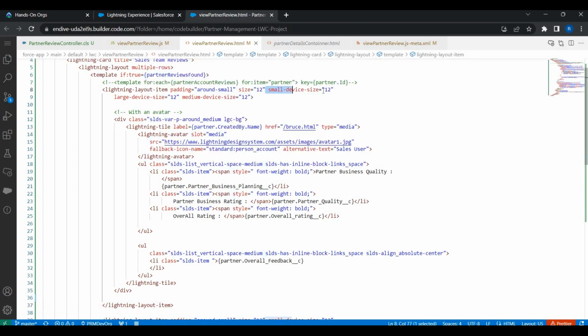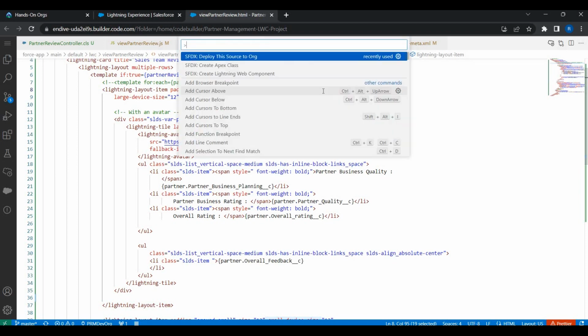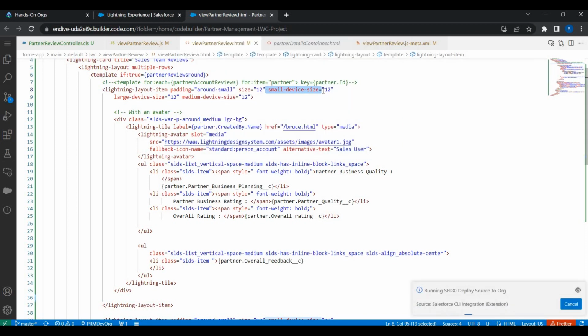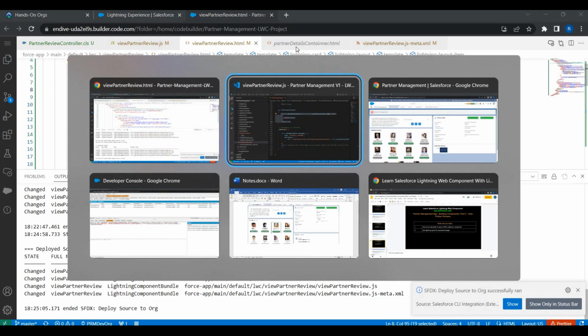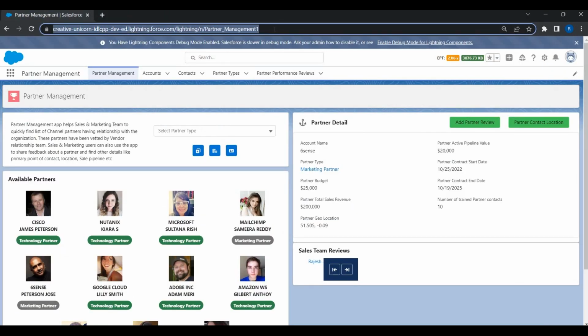Also, I've given a standard size for a large device, for a mid-sized device, and a small device. So let's deploy this now and see how it shows on the screen. So let's wait for the deployment to complete. It is done. Let's go back and then refresh the page.